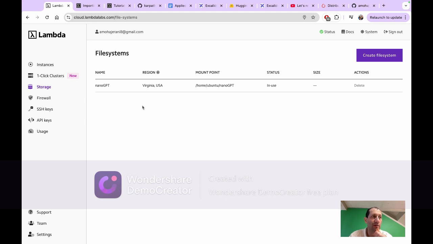And I found it quite handy to do the low compute stuff on an inexpensive instance, dump the data into this persistent storage, and then attach the storage to a high-performing instance so that when you spin up that expensive instance, you really use it for computation and not for data manipulation. Now I will talk more about that, but let's take a step back and talk about the training data. That would be the first step.